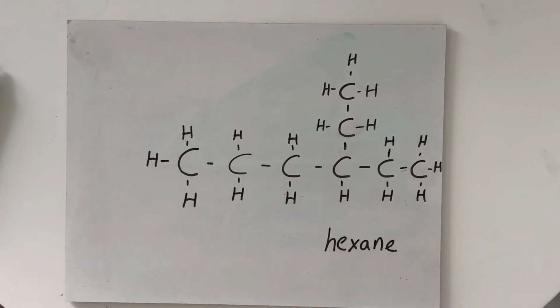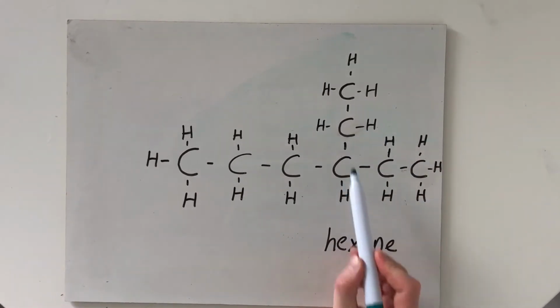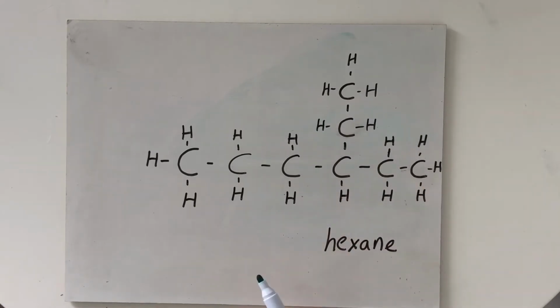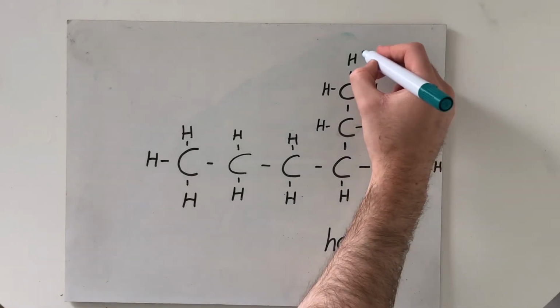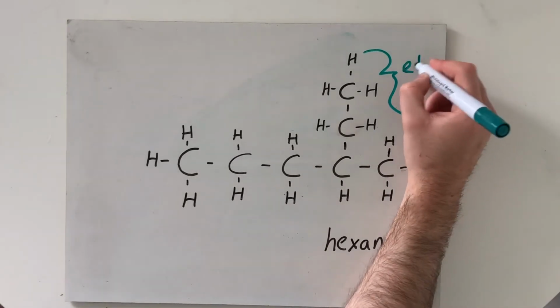So we've got hexane. What we want to think about now is what kind of branch we have coming off this hexane chain. We'll see that previously we had 1 carbon coming off in our last molecule, and that was called a methyl branch. However, here we have 2 carbons coming off the main chain, a 2 carbon chain. So as opposed to a methyl branch, this is what we call an ethyl branch.